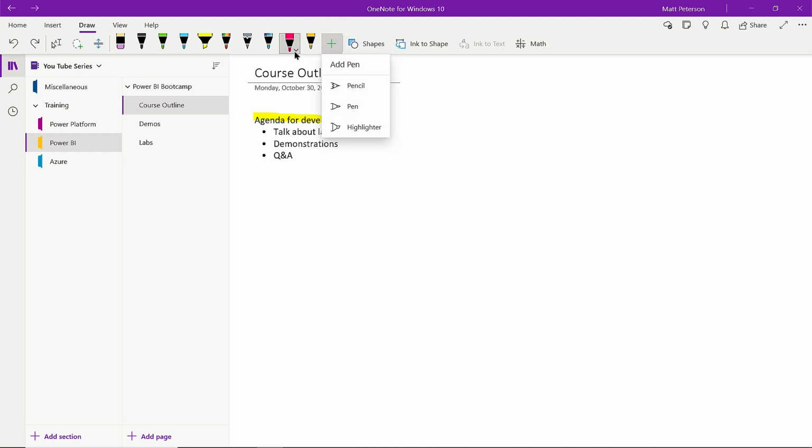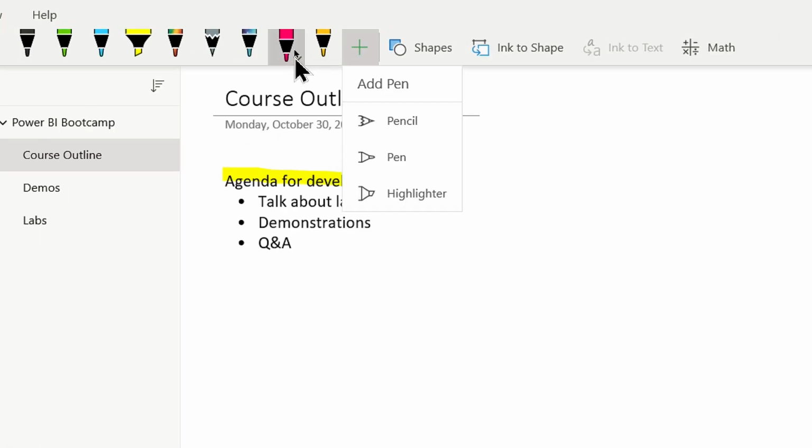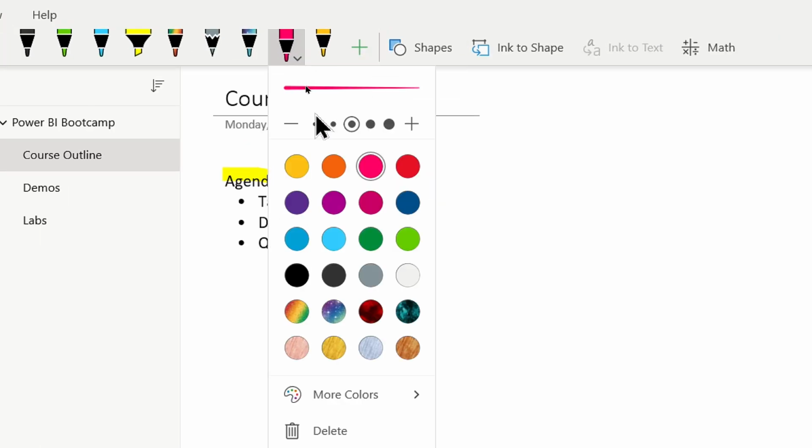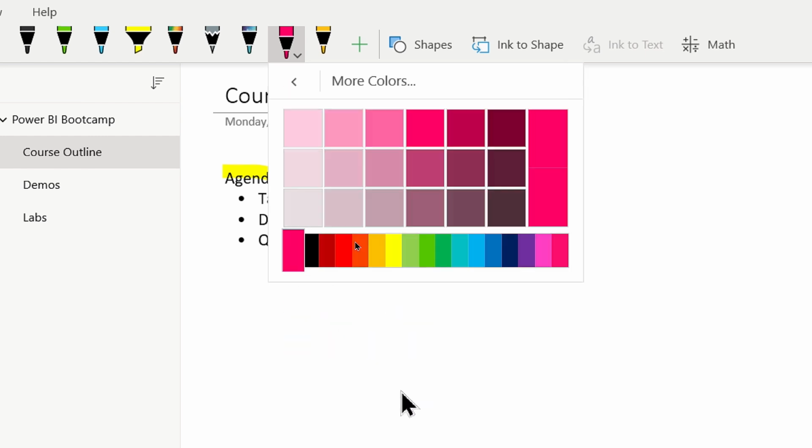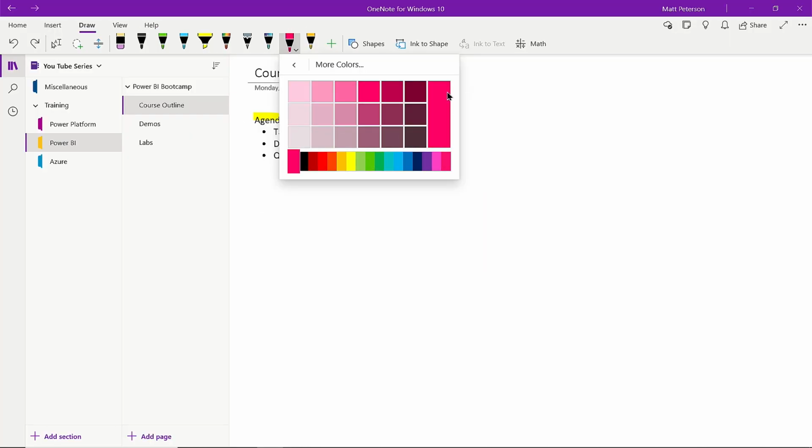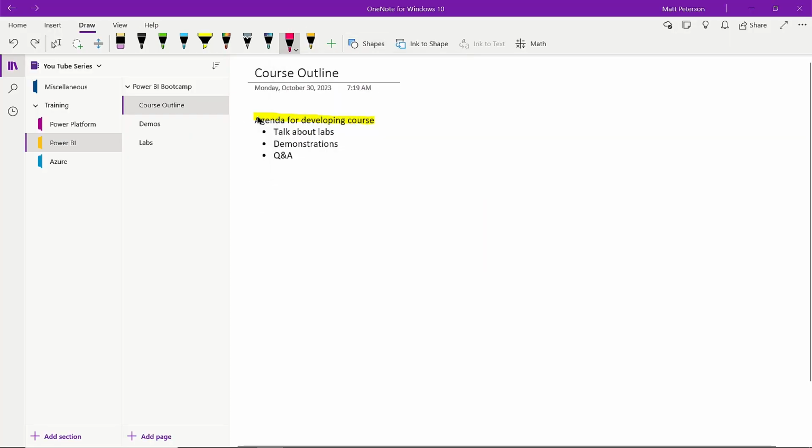And then once you add one in, if you want to modify it, the way that's done is if you hit the little drop down next to it, you can choose what you want the thickness to be. What kind of pre-built, out of the box color would you like? Or do you want to start looking for more colors as well? So it's very easy to take your pens, pencils, and highlighters and modify them to your liking. And then you can even drag the order of which ones you use, kind of like the most common.